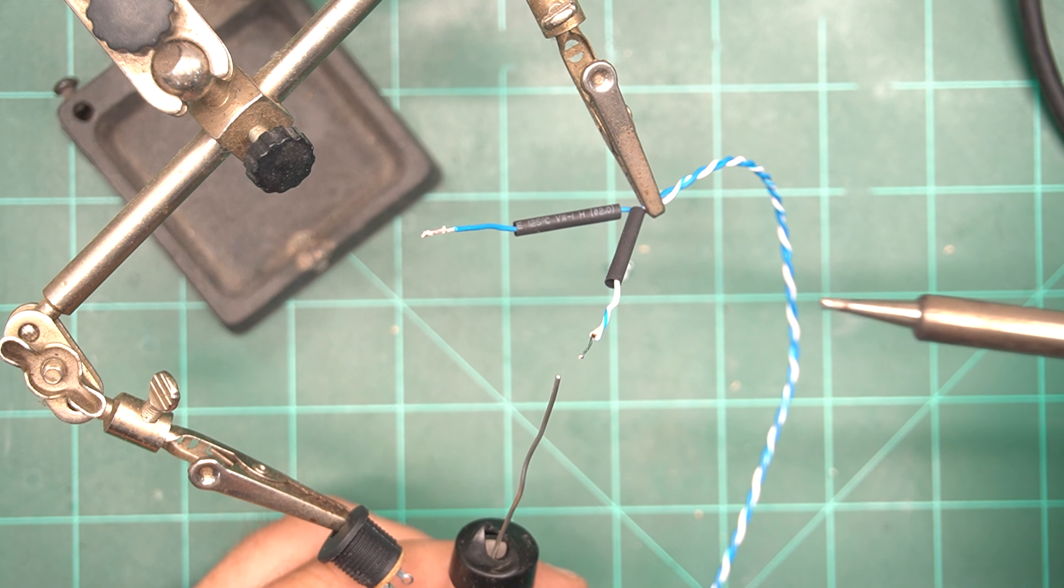I use the same method on both sides. So now both posts are protected. We can run power to this and that'll power up our effects board and we're good to go.